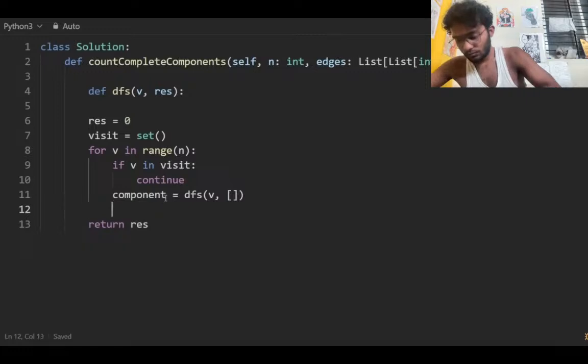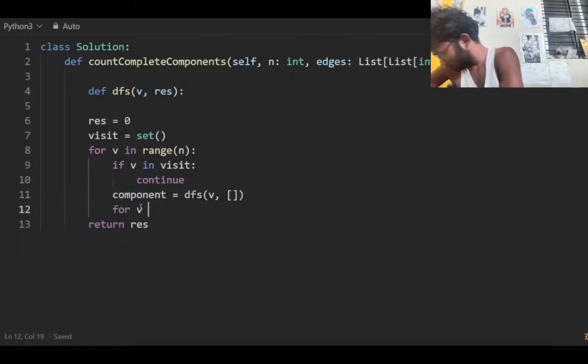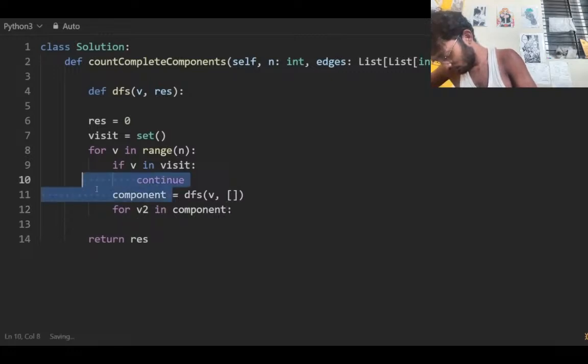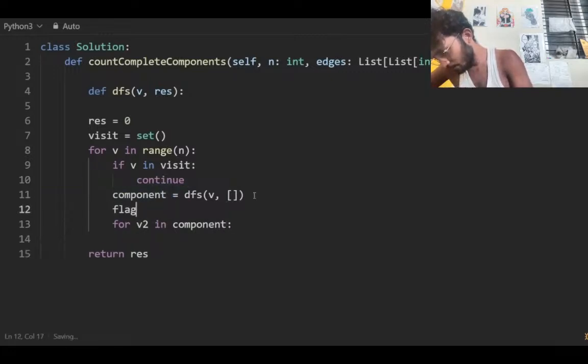But now, for all of these nodes, I want to do this. I guess I'll say v in component. I'm kind of reusing that, but I guess I'll call it v2. For v2 in component, all the vertices in there, I'm going to have a variable. I guess I'll just call it my flag.